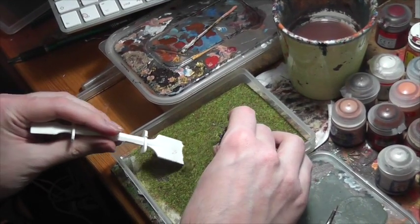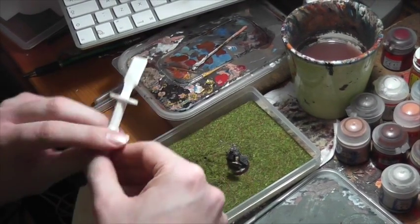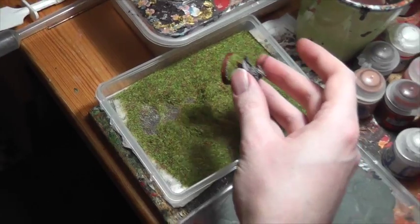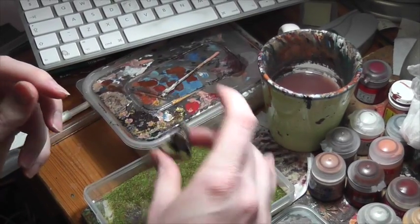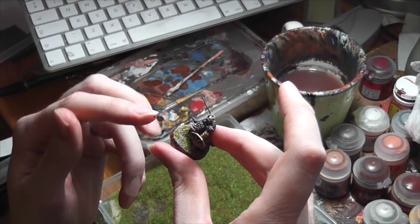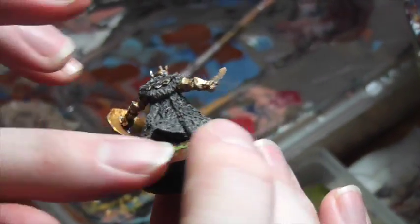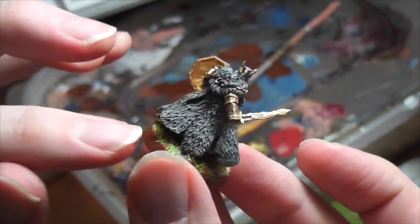I'm just going to pop them in here. I use this handy spatula. Be sure to ask an adult for help using it if you're under the age of 24. And just going to pop this in around there, scoop it up around the base, and then kind of tap him off. Oh, there's that blowing again. That is very important. And then just pushing the static grass up so that it kind of stands up, knocking it off the base. Like so.